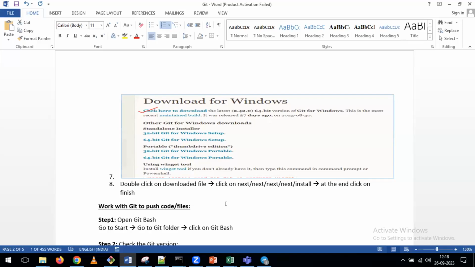We cannot perform the installations on our own. But as per your project requirement, if you want to perform any of these installations, we need to raise a ticket to the admin team, and that ticket will be assigned to a person in the admin team, and he will reach out to you. He will take remote access of your laptop. With that, he will download the required software and perform the installation with his own hands. And that is the process we follow in real time in some of the projects. In some of the projects, we have direct access for doing installations and download activities.